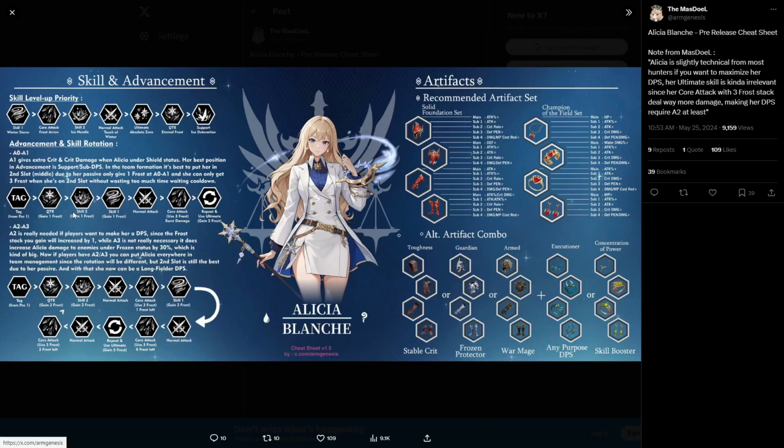The main instance where she does freeze, like all the times, is usually when you use her QTE. So when you use her QTEs, you'll freeze them, and then obviously that 30% damage is big when you do tag her in from the freeze, right? Because then you'll be able to do insane amount of damage very quickly, right?